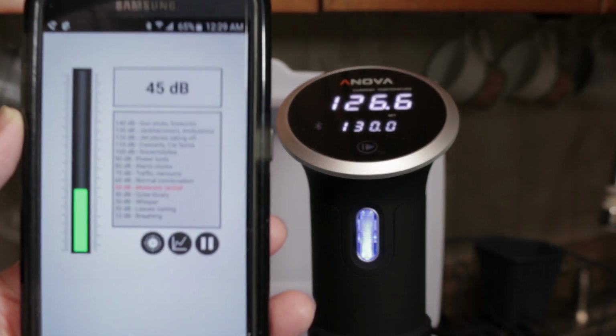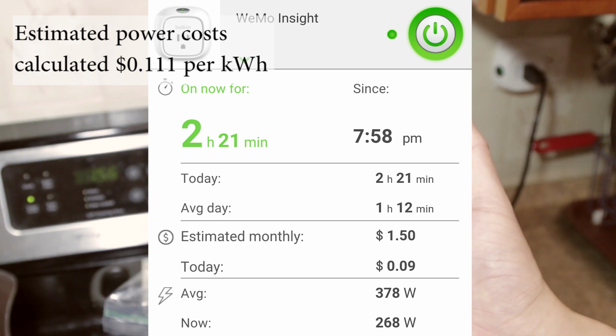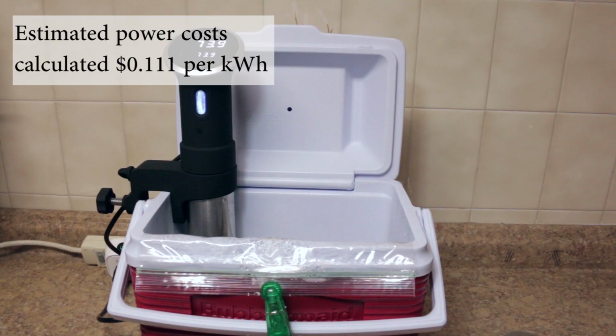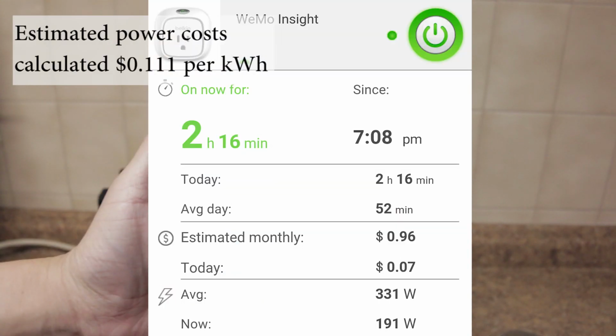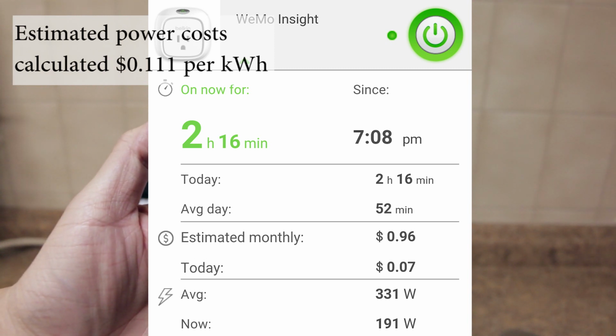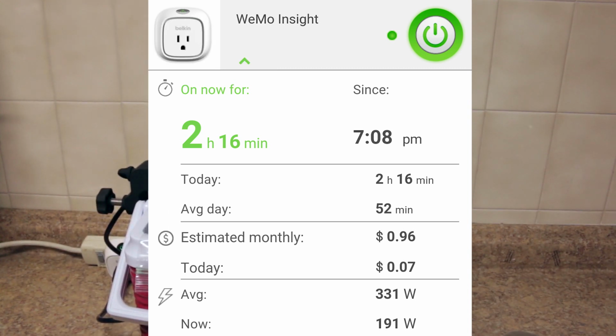Now let's take a look at the energy usage. In a thin-wall metal pot, usage for 2 hours and 21 minutes costs 9 cents. Now on the cooler, it runs more efficiently. I only had to run the same recipe for 2 hours and 16 minutes. It took less time to heat up the water. And because of that, I only spent 7 cents.